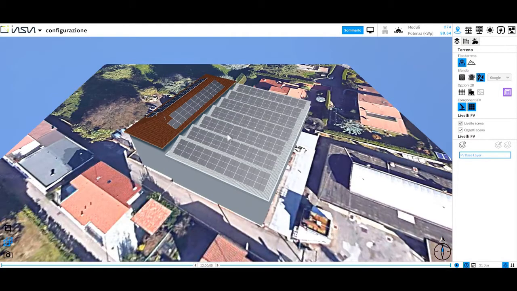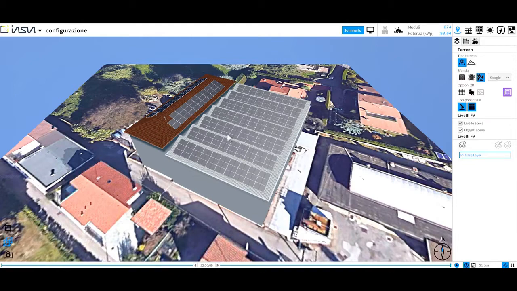Once inside the design area, we have to consider that, if we need to change the arrangement of the panels, and therefore their positioning on the surface, we will necessarily have to eliminate the electrical configurations previously made. This operation is necessary because, clearly, with a different positioning of the modules, or with a different number of panels in the system, the old electrical configurations will no longer be compatible with our project.